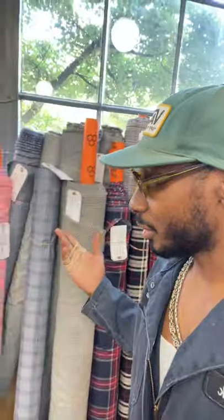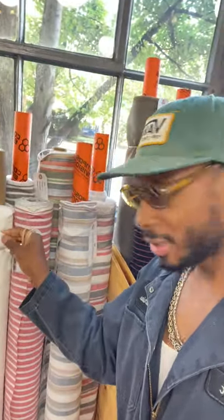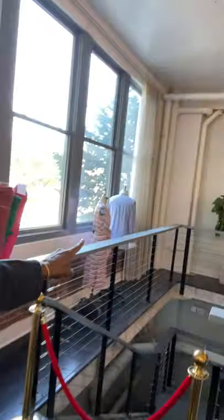What else I want to show y'all since I'm here chilling — men's section is still going crazy. We got plenty of plaids for you. We have more men's shirting over here — white shirting, stripes, that gray, that red. Are we out of the blue? Yes. That blue is going crazy because they see the display over there on the shirt, and when they see that they go crazy and get it.